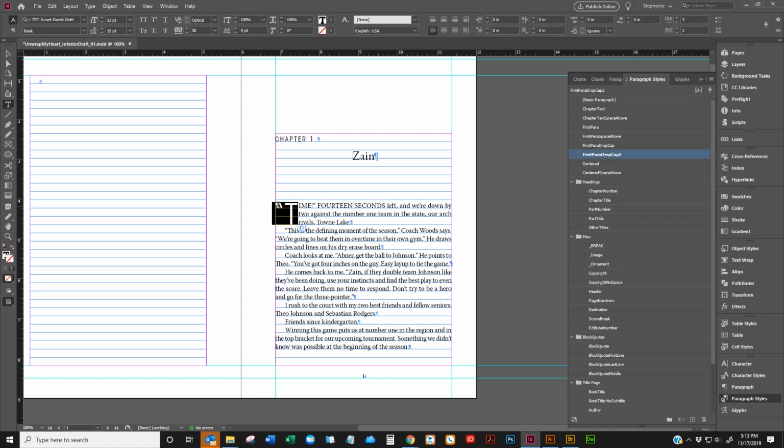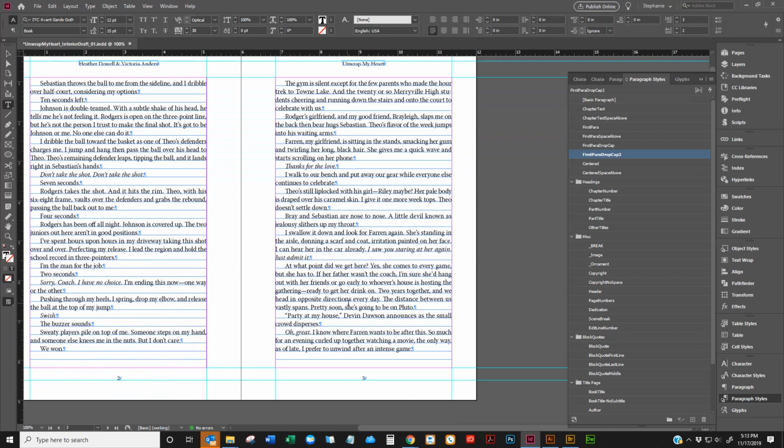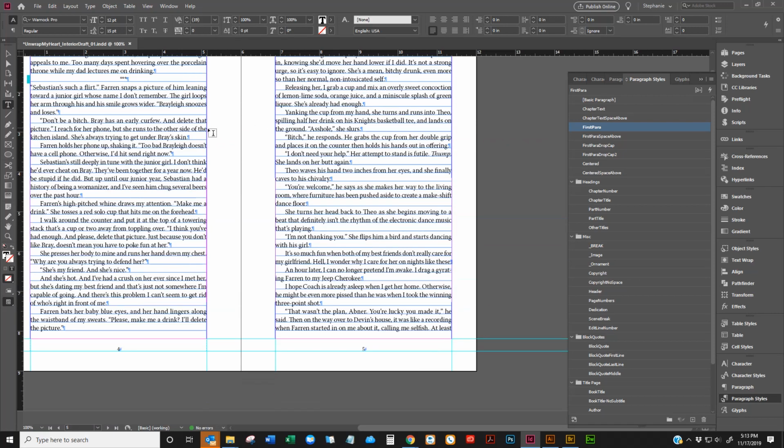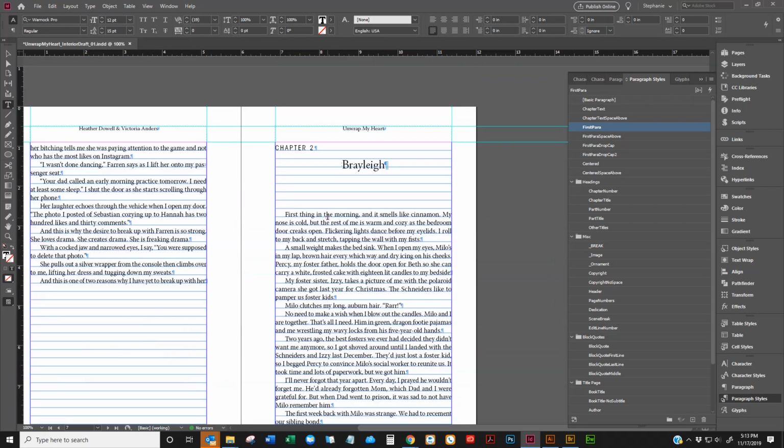So in cases where your paragraph starts with a quotation mark, you want it to be 2. And the next thing is anytime I have a scene break, I want that style to be set to first para, because I don't want it to be indented after a scene break. And I will walk you through scene breaks in a little bit.